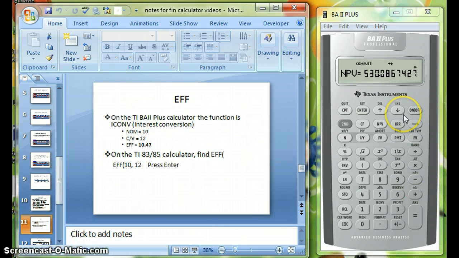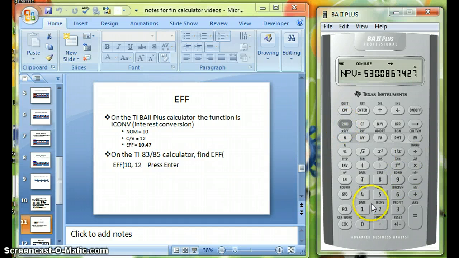Then next, I'll show you how to use the built-in function to calculate the effective annual rate. If you don't want to go through the long formula in your book or notes about effective annual rate, here's the shortcut. Suppose we have a 10% nominal rate, monthly compounding, or say 12 times a year. What we can do is second I conversion, interest conversion. Nominal is 10%, so 10, enter. And you can go down, and this is showing you the effective rate.